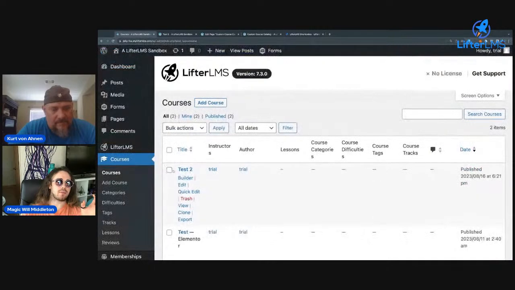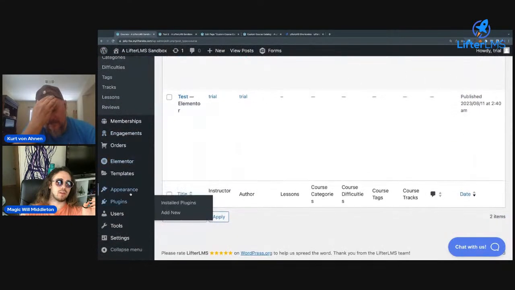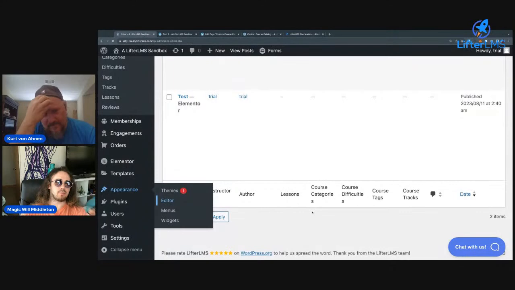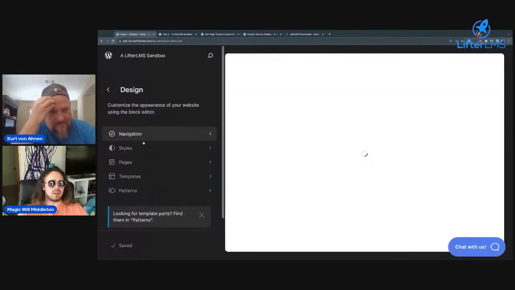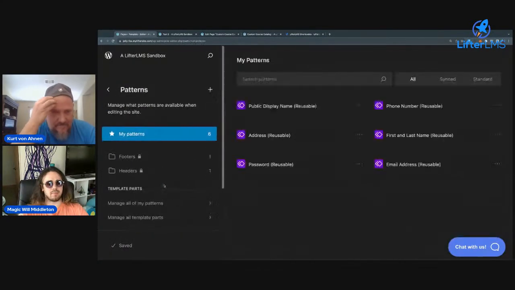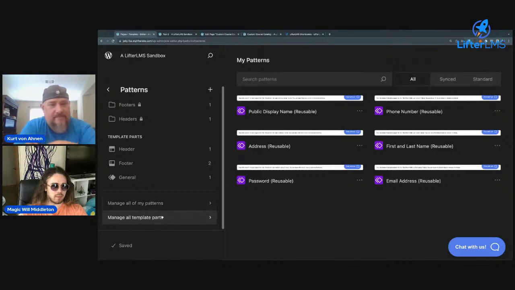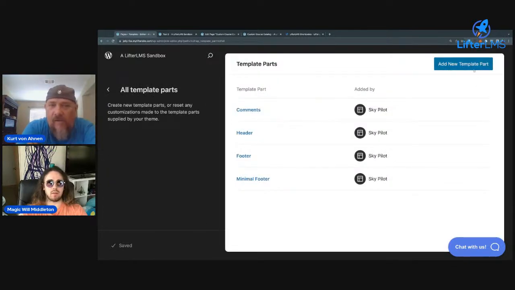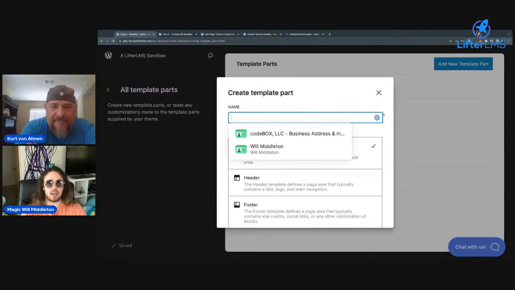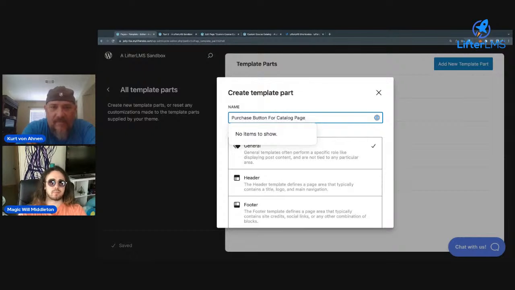So I'm trying to figure out if we were to, I think I'm on a full site editor theme. If we maybe made a pattern, if we made a custom pattern, how would we do this? So manage my template parts. We've got our header, footer, add a purchase button for catalog page.